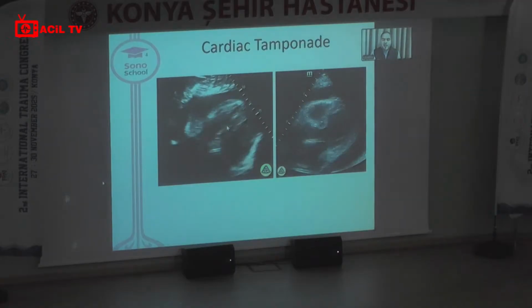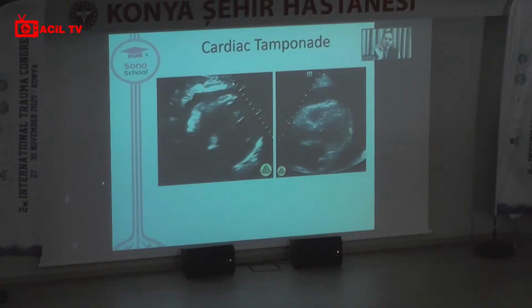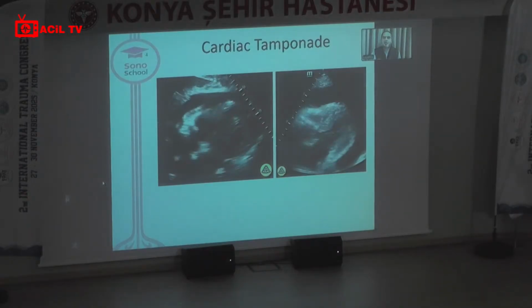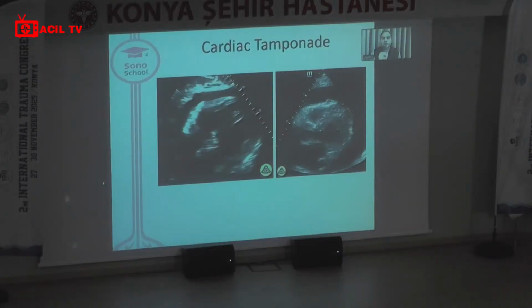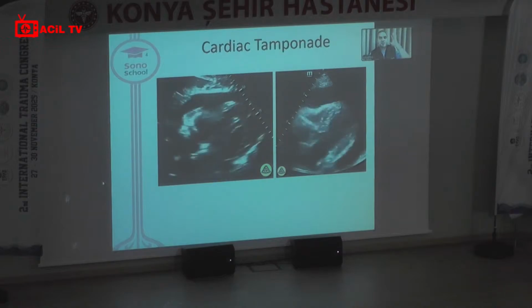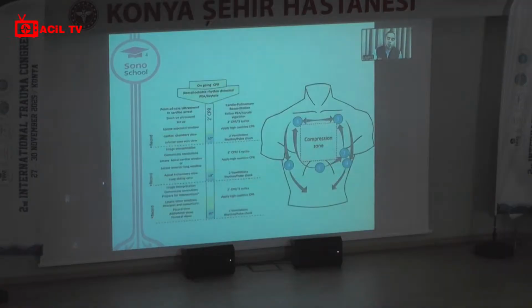If the right ventricle is collapsing during diastole, which is called the trampoline sign, this is a sign of cardiac tamponade. You have to use pericardiocentesis, and if the patient is arrested, if it is massive, you can do open or resuscitative thoracotomy. Okay, even if the patient is arrested, I can use the FOCUS.